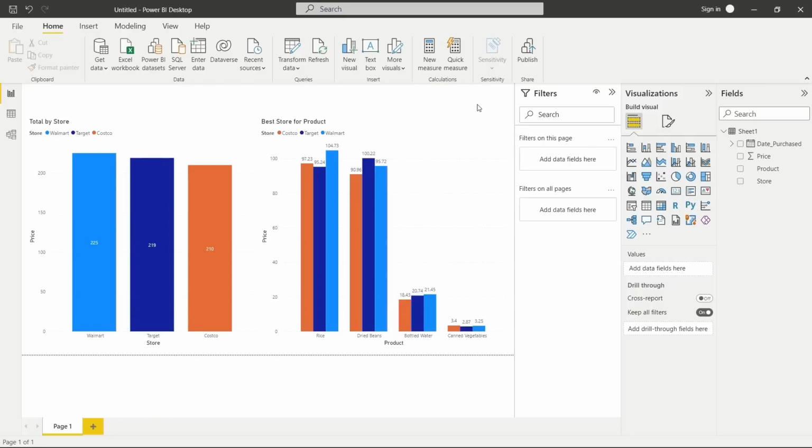So in future videos, we're going to dive into a lot of the things that we looked at today, but just in more detail. And then at the very end of this series, we're going to have an entire project where we really use every single part of Power BI and create a beautiful dashboard. And so that's all we have for our very first video in our Power BI series.